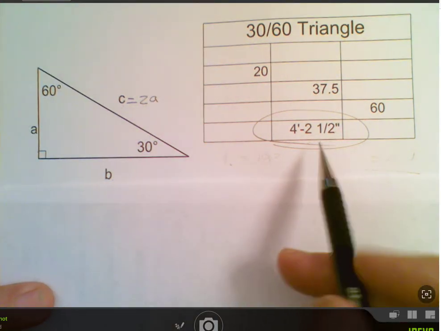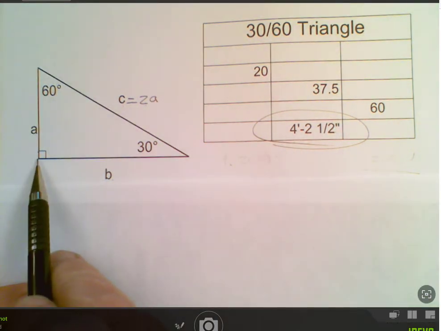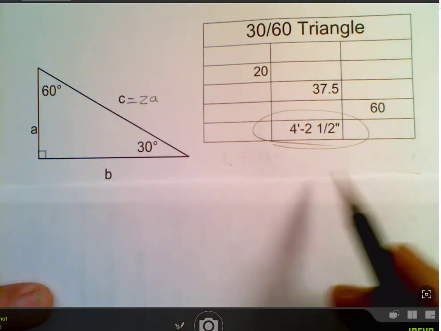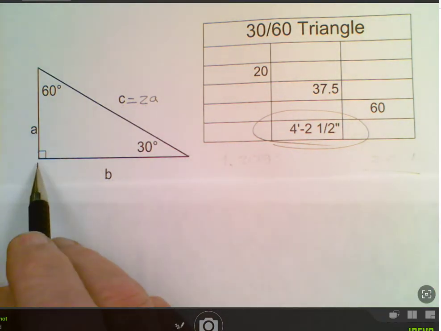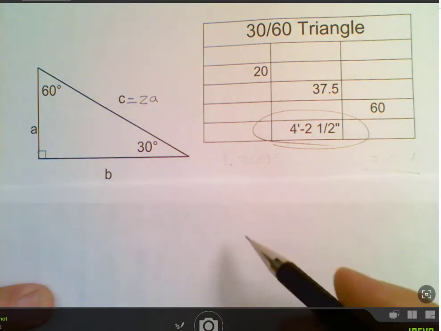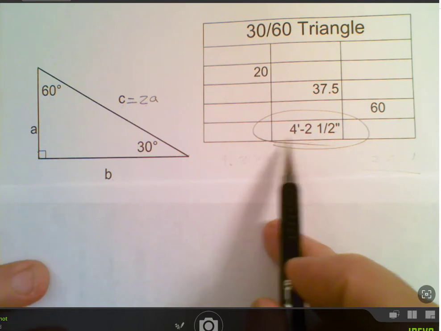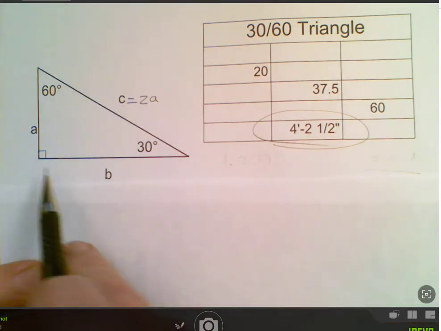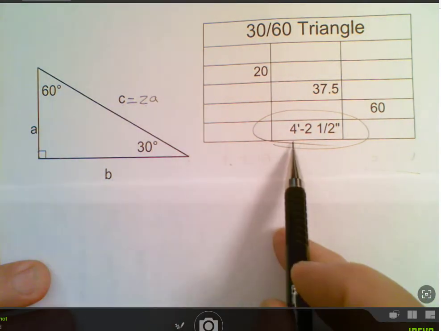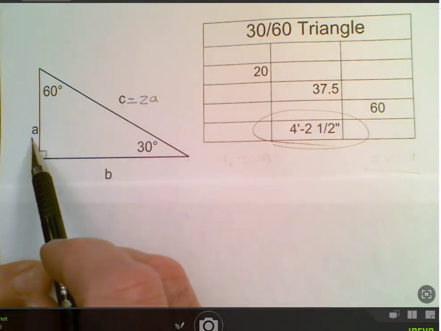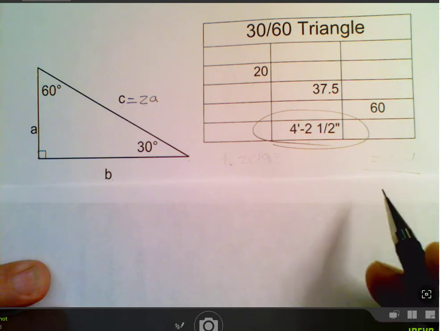So the basic problem here is this. We know the length of something architecturally, maybe we're laying out raised bed gardens and we want to have an angle of 30 and 60 degrees, and make sure that's 90 degrees in there. So we say we know that distance as measured by a tape measure is 4 feet 2.5 inches. What I want to do is calculate the length of side A and the length of side C.